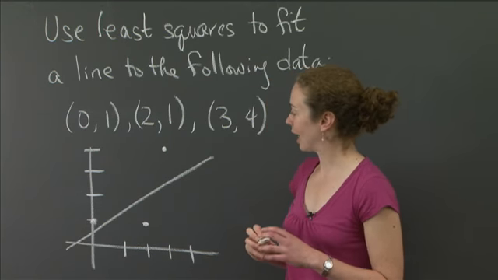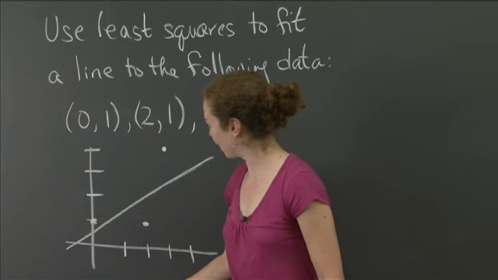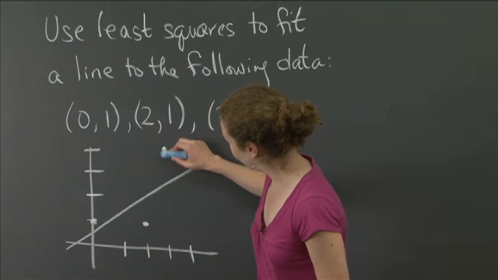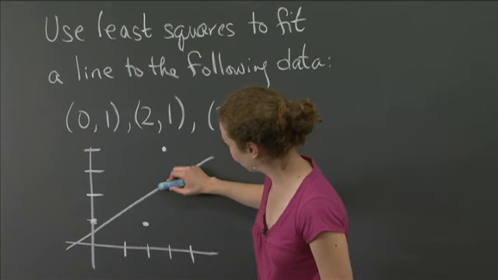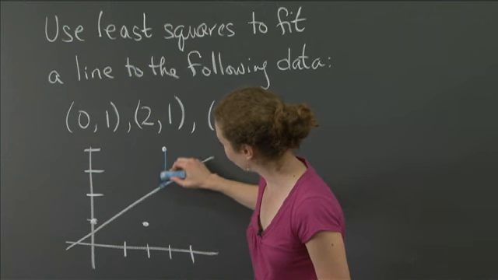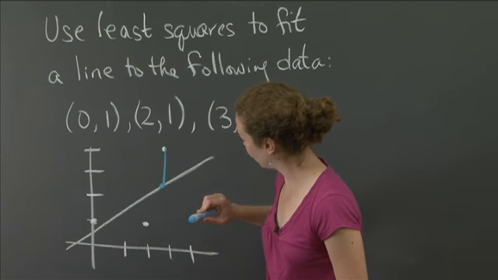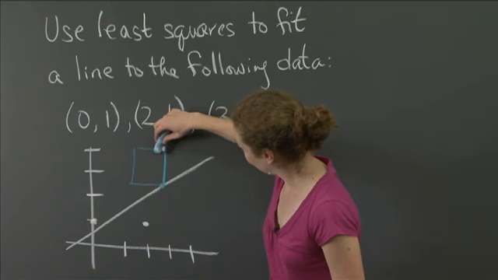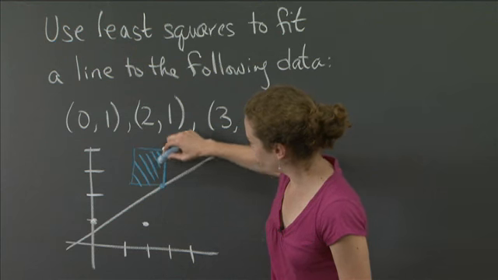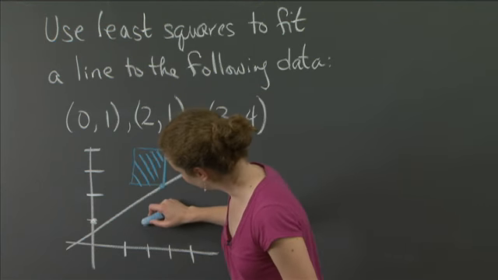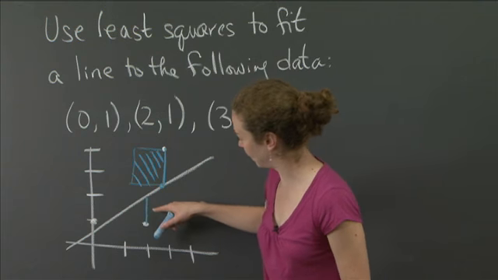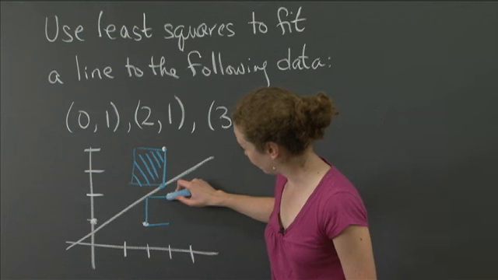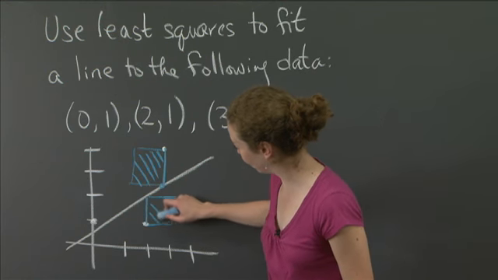If you recall, what you're trying to do is minimize a certain quantity. The quantity you're trying to minimize is the difference between the actual value you get and the expected value you get, the square of that. So this is one thing we're going to square. Even pictorially, we could say this contributes some area. And then this is another thing, the difference between the expected value in y and the actual value you get. Let me try and make that a square, because we square that value.